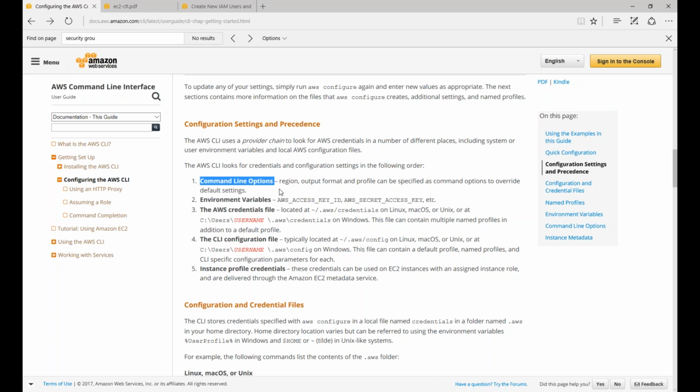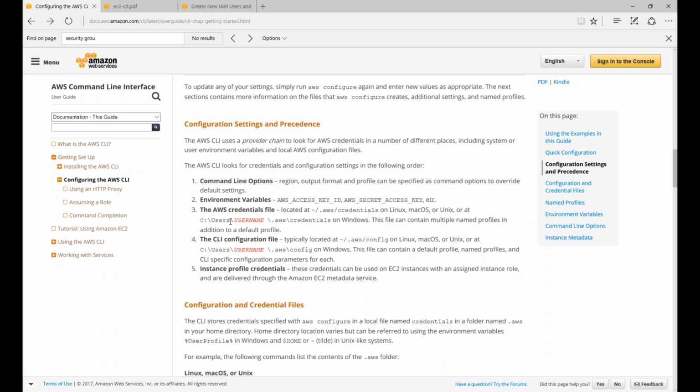Okay? If you don't specify a region, then it will look at the config file and look for the region that is specified there, then it will go there. Are you guys following what I'm saying? If you specify it in the command line, then it will take that. If you're not specifying anything in the command line, then it will go back to the config file and say, okay, which is the region specified here, let me go there. Now, there is another option.